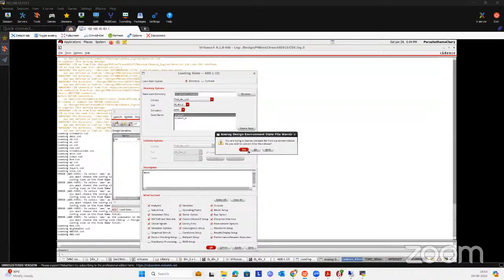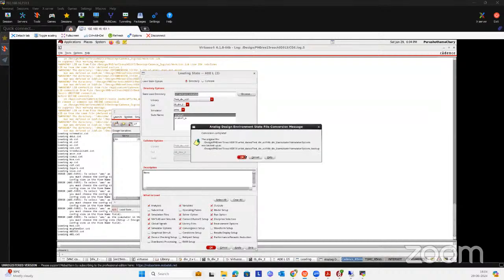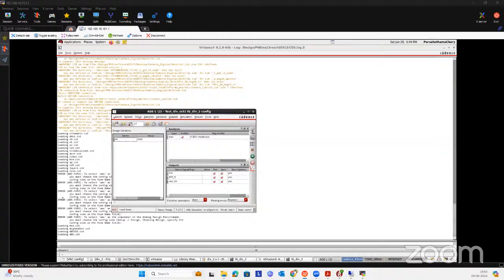So once the data is loaded, we can click the green button to run.